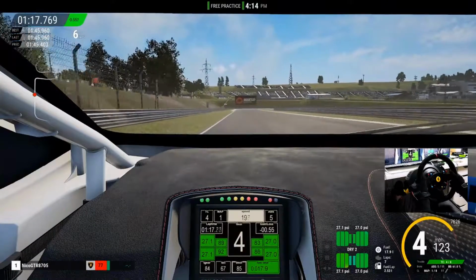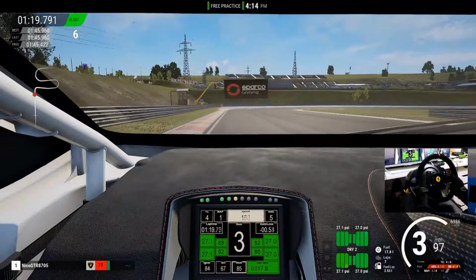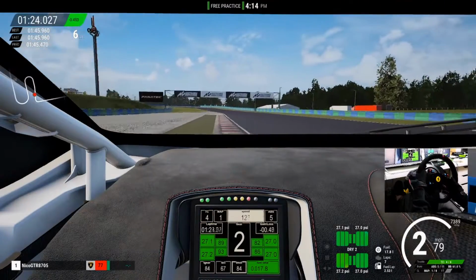On to turn 12 then. Keep left and the brake marker is the start of the kerb on the left, braking just before it. Shift down to second and hit the apex. I missed it, but you can cut it a little. And use all the track on the exit.